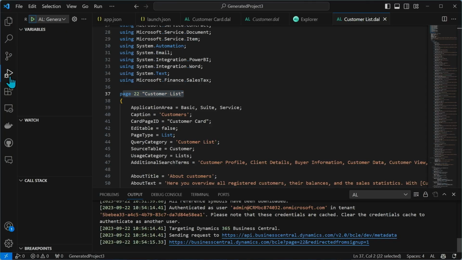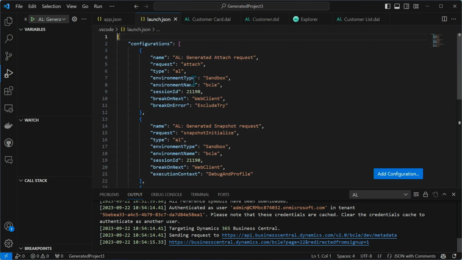But again, we're in VS Code. We did exactly the same as we saw before. We can switch to debug mode. It will do that automatically if I had entered the regular debugging or the snapshot debugging that we saw before. But as I said, as part of creating Visual Studio Code, it created 3 configurations. So I have one for just attaching, and it put in the session ID of my client. Normally you would find that in help and support in a troubleshoot section and put that in manually, but here it's set up for you automatically.